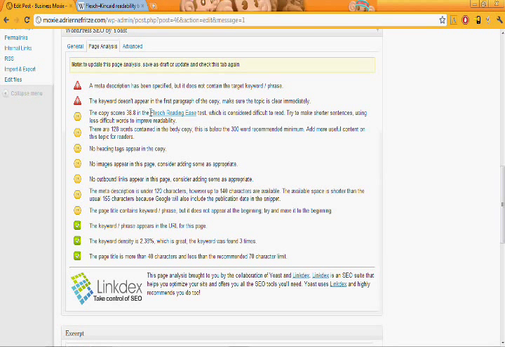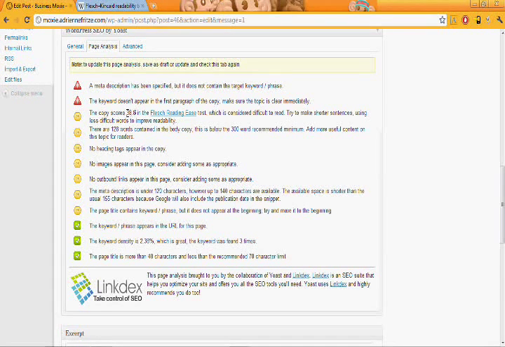So this is the Flesch Reading Ease test, which basically says how easy it is to read the content of your post. There's an equation that goes along with it. It's actually not the most difficult equation in the world, but you don't need to know it because this does it automatically for you, which is awesome. And it'll even tell you how to fix it. Shorter sentences and less difficult words will help.